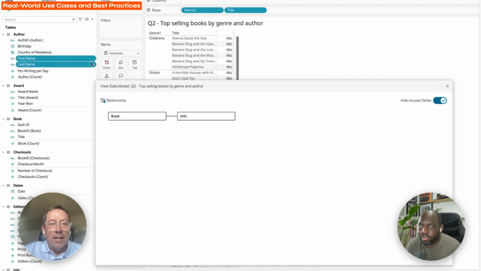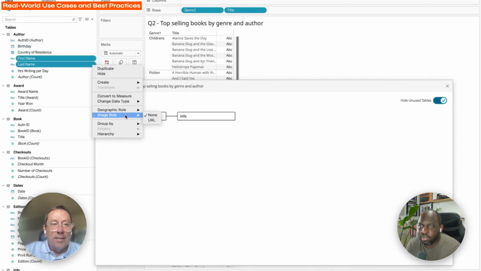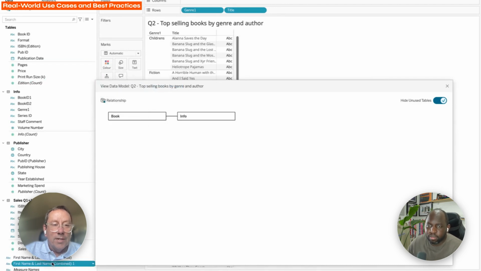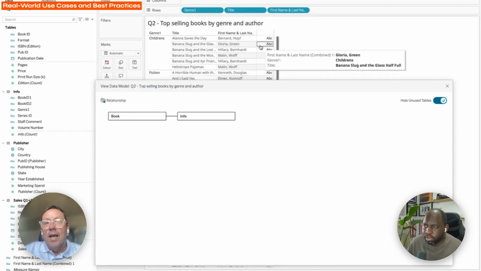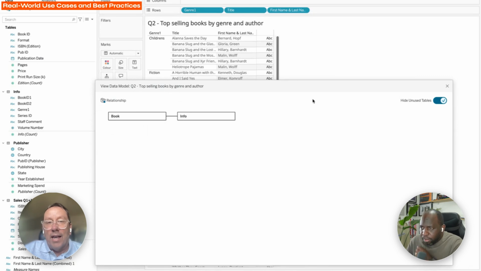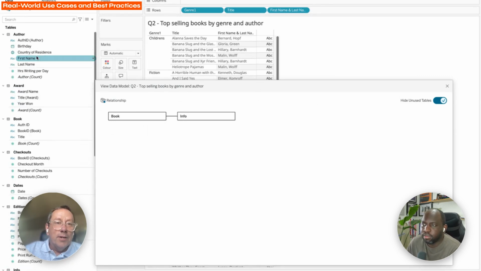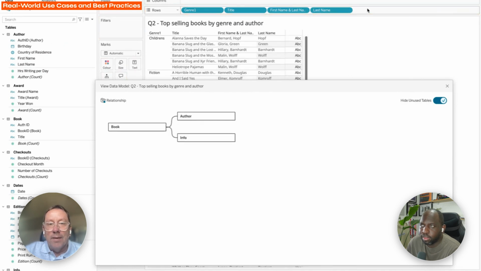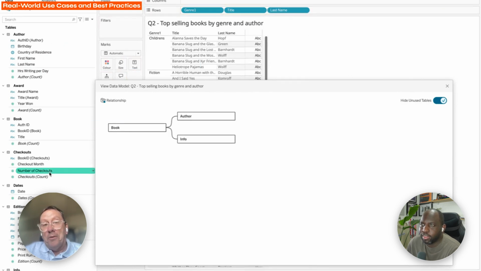So I could do something like this and just go create combined field, and now we got first and last name. Probably I've done that already, right? So just a quick way, instead of writing a calculation, right? Although it's interesting, it didn't pull in. You see, it's a new feature. If I pulled in last name, and interesting, it didn't show up. Let's just do last name for simplicity, so the model works. So that's kind of neat.